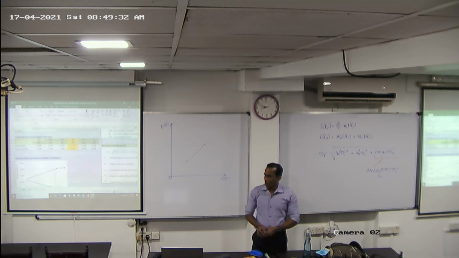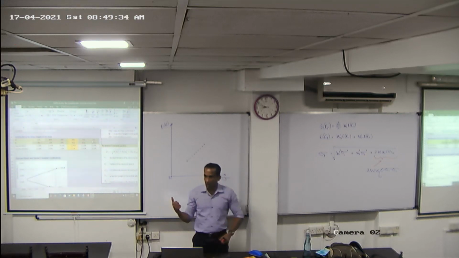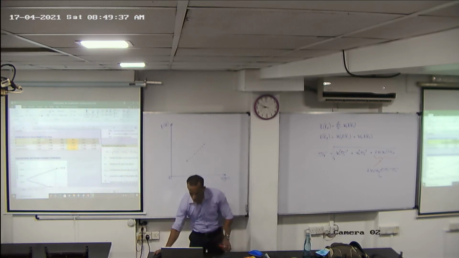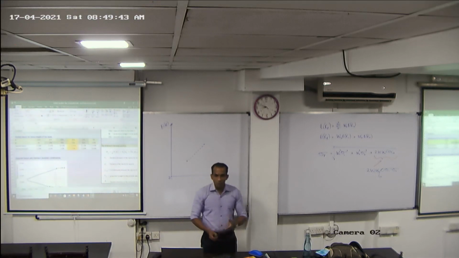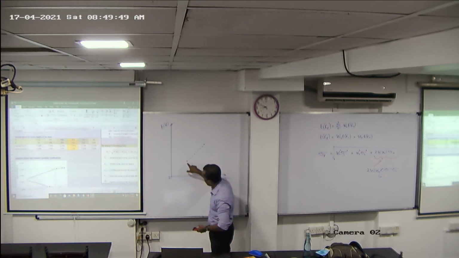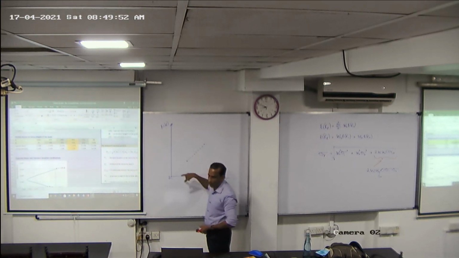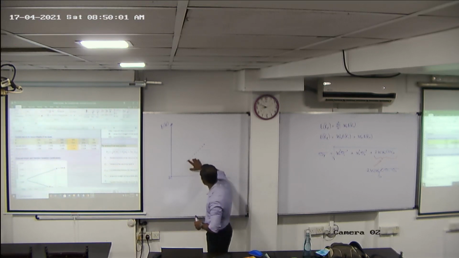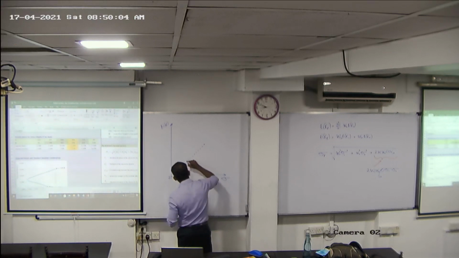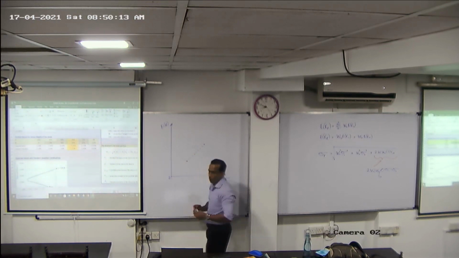Only two assets: 90% in one asset, 10% in the other, 80% in one asset, 20% in the other, and so on. Here I have included a few points. In this way, with two assets, you can create so many portfolios. When you decrease the weight of this asset and increase the weight of this asset, the return will increase, and the impact to the risk depends on the strength of the relationship. When the correlation is reducing, it is possible to increase return while reducing risk up to a certain point, and then it will start to increase.